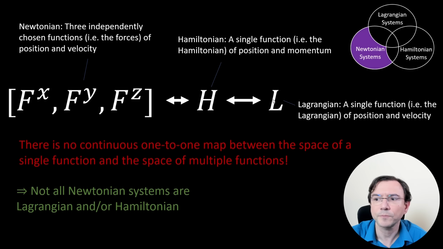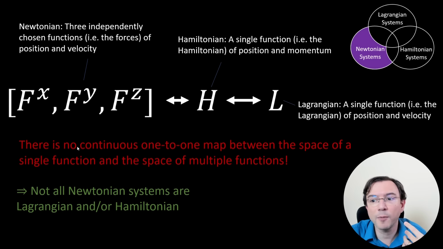velocity this time. Now, what is going to happen is that if we make small changes to the force, the equation is going to have a small variation. In the same way, if we make the Hamiltonian a little bit different, then the equation is going to change slightly, and so is the Lagrangian. Therefore, if we have the same equation that is expressible by all three, we expect that whatever map we have from the forces to the Hamiltonian and from the Hamiltonian to the Lagrangian has to be at least continuous.